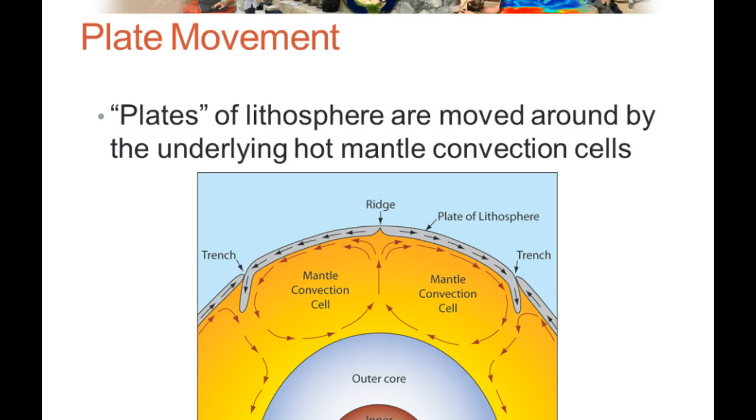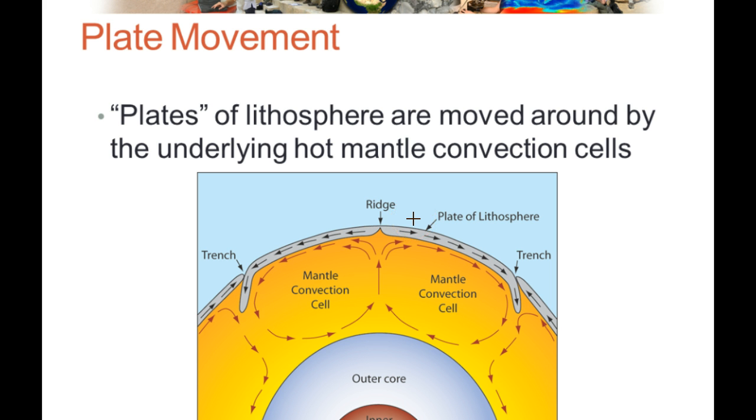Okay, now let's look at how and why tectonic plates move. The question of how tectonic plates are moved around the globe is answered by understanding mantle convection cells like the one shown here. So you see a couple of different mantle convection cells diagrammed here. So we want to follow the arrows and talk about why these arrows occur. So that's where we're going. And those arrows now will determine how these plates move on the crust.